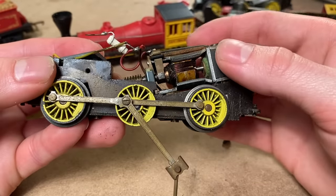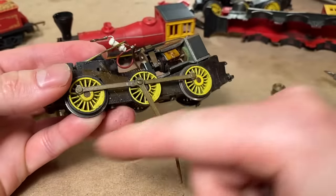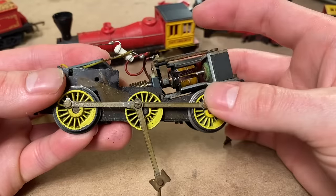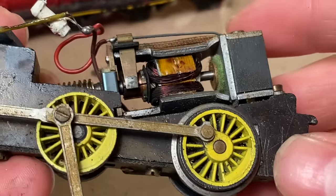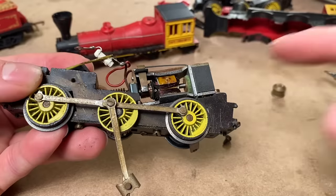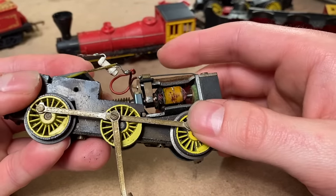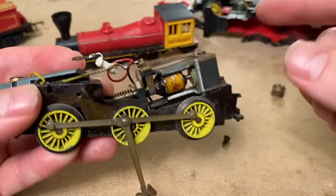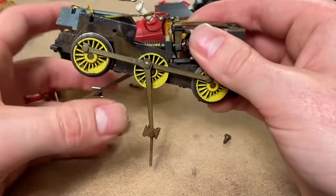Now what's most important here is the motor, which I can manually turn over just fine, which is good. It means that everything here is not seized. However, the coils on this motor are in fact looking quite crispy, which is a pretty bad sign. That could mean that this motor is overheated, and that might be where that smoke was coming from. But about 90% of the time it's from the commutator, so we'll try cleaning the commutator and then see if that fixes the problem.